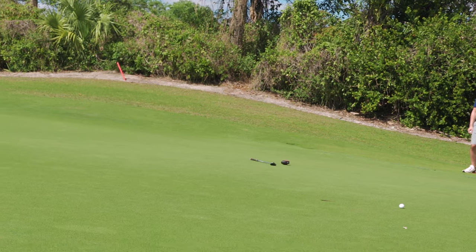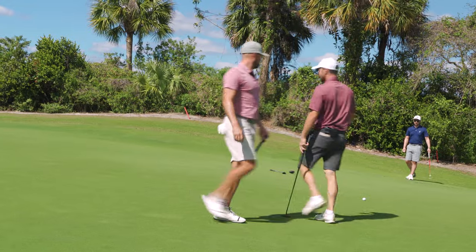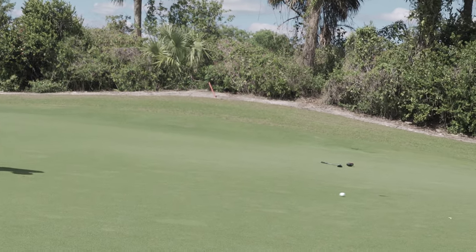Stayed out a little. Ball didn't break at all. Hit it slightly too hard, but it's okay. See if JT. Are we giving putts here? That's good. Yeah, we can give putts. Come on. All right. Yeah.